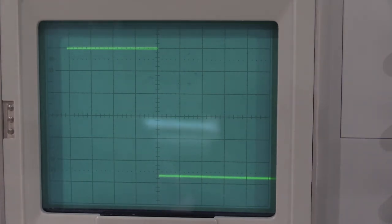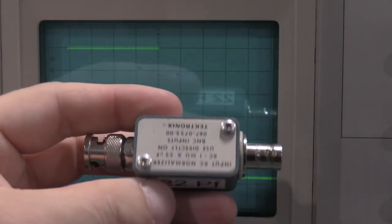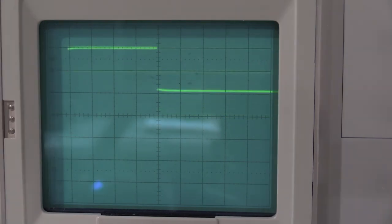All right. Moving on, I'll need to add a RC normalizer to the chain. Amplitude control is noisy.